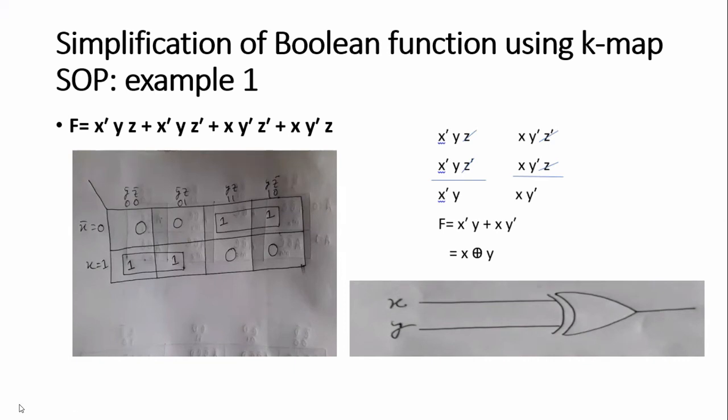So if we see the right side, there is the equation like x prime y z, x prime y z prime. From there we can deduct z and z prime, and eventually we get x prime y. But how did you get this right side? We're getting that from the equation f equal to x y z. So in the equation, x prime y z plus x prime y z prime, we're sorting those two which we can deduct easily.